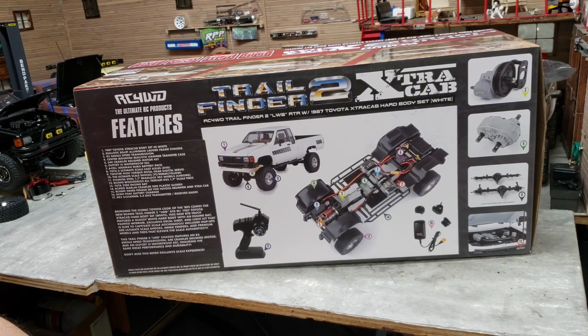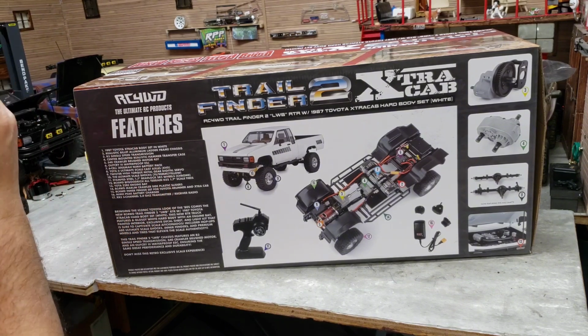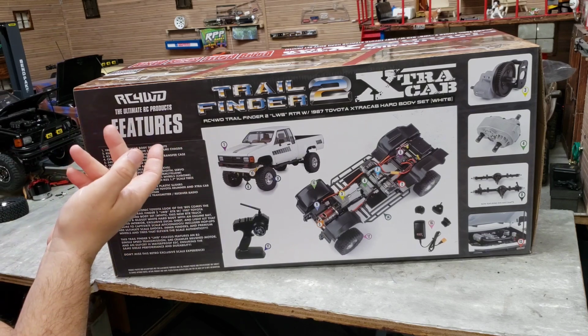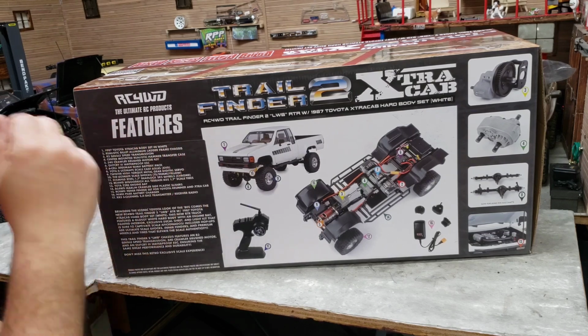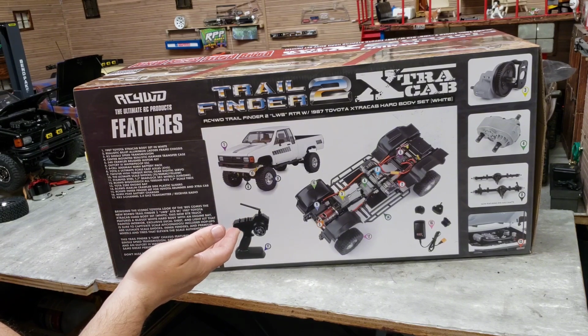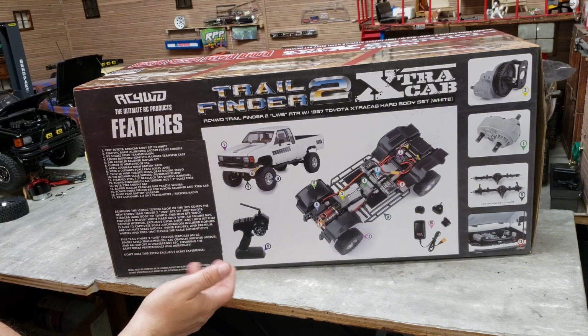I'm going to make changes to mine, just like I did with my 4Runner, if you go back and watch those videos. It says it's an '87. Everybody knows 1987 would have independent front suspension on the Toyota trucks of this year. So it's more like the Marty McFly truck, the earlier one that had the straight axle front end. They didn't make those very long, so technically this isn't really an '87, but it is what it is. It's still pretty close to right.